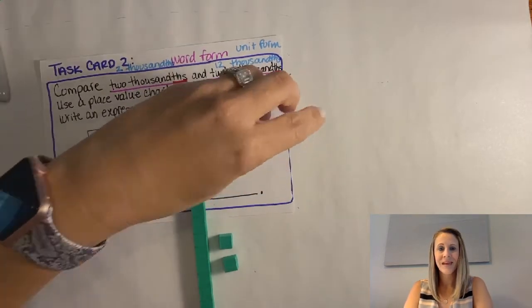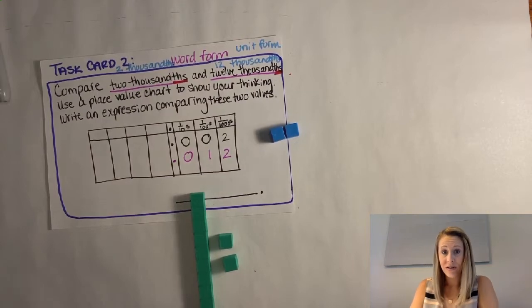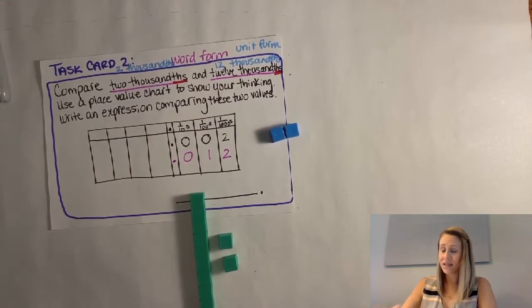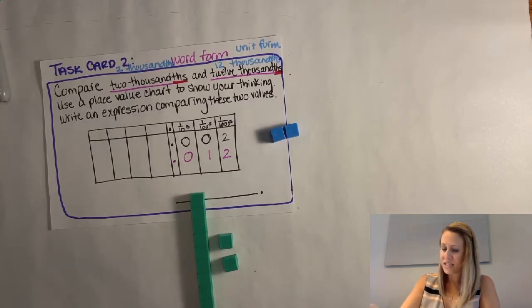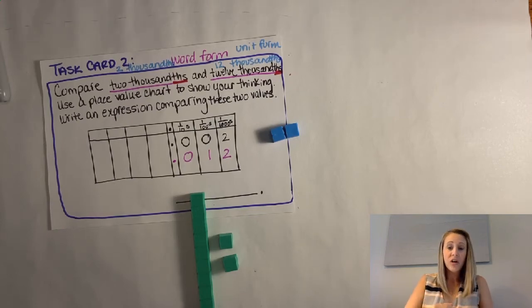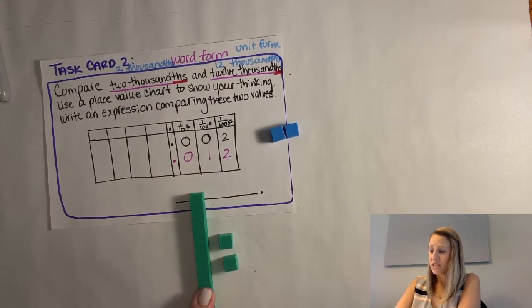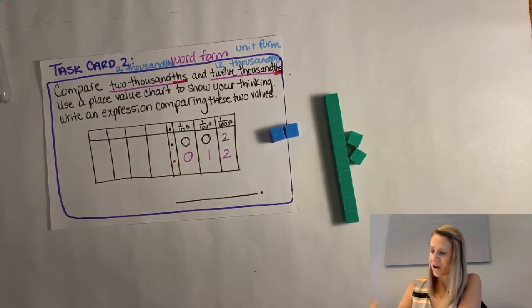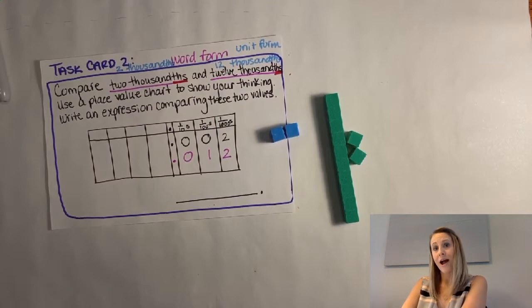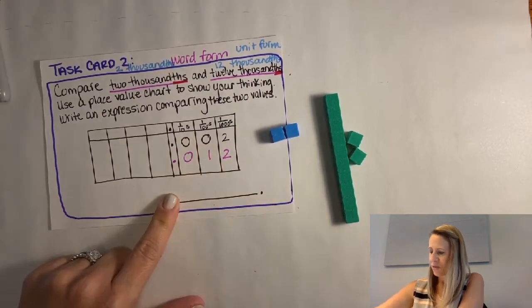Okay. Now, looking at your model or the place value chart, what do I have? Which of the values are greater? Right, I have more green than I do blue, right? So this value is larger. Again, I can look at my place value chart and look for the point at which my numbers are different. So far, I have no tenths. Excuse me, I've modeled this incorrectly because thousandths would be one of a cube, the large cube. So we will ignore that part.